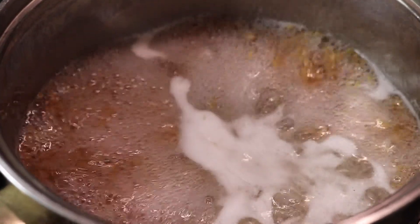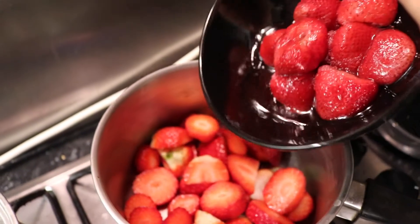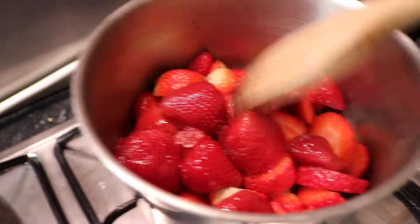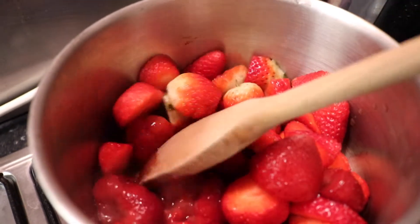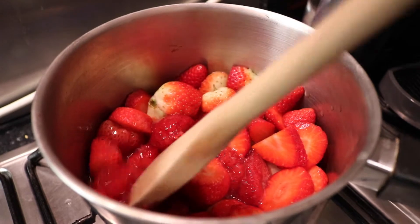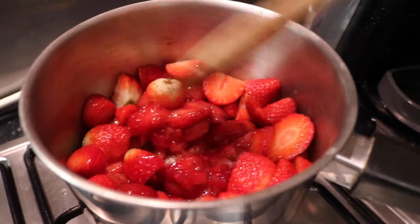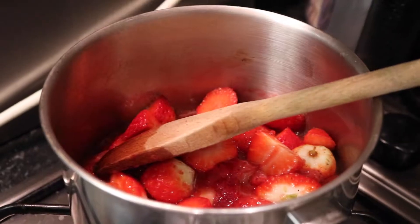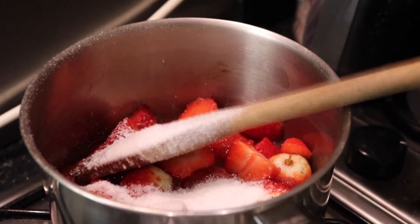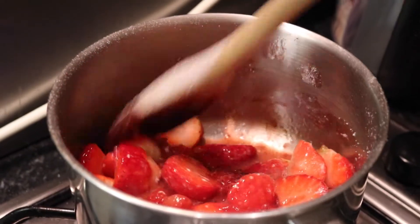In our second pot we've put in our strawberries, and to stop them burning we're also adding some slightly defrosted frozen strawberries. We're cooking on a very low heat, mixing all the time to break them up — basically almost like making strawberry jam. It's about 75% fresh strawberries and 25% frozen, with the frozen ones helping the consistency and preventing burning. Into the strawberries we're going to add some sweetener — as much or as little as you want to taste.